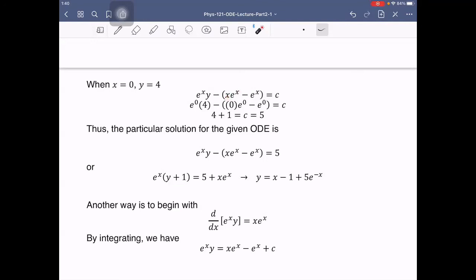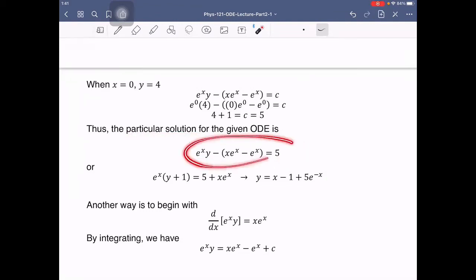So we have 0 times e raised to 0 minus e raised to 0. So this one will be cancelled out. Ito magiging 1 lang. Since negative to, may negative dito, magiging plus. This e raised to 0 will become 1. So we have 4. 4 plus 1 is equal to c, which is equal to 5. So therefore, the final solution, yung tinatawag nating particular solution, is this one. So yung una, yung nakalagay, that's the general solution, meaning family or set of solutions. Kasi yung C can be represented by any constant. However, since we are given an initial value, yung makukuha natin na sagot is a particular solution.